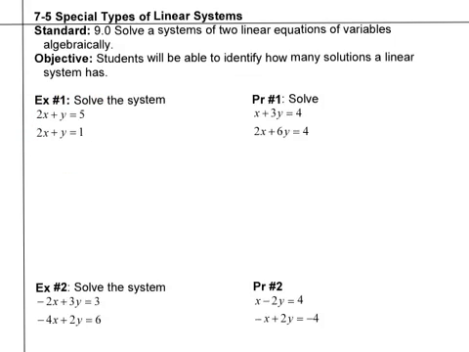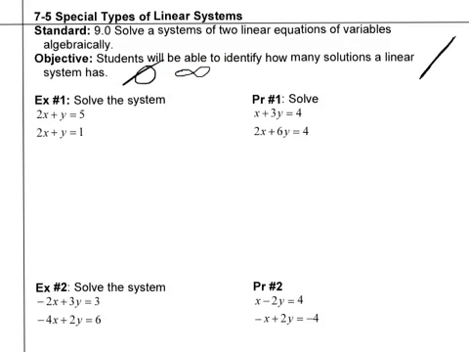But today we're going to find out that sometimes there is either no solution, which we would write like this, no solution, or there are infinite solutions, meaning that there are several solutions that work. In fact, there's infinite solutions that work. And that's because the two equations are actually the exact same line. If they're the exact same line, then they have infinite solutions, so we would have a line and then a line right on top of it.